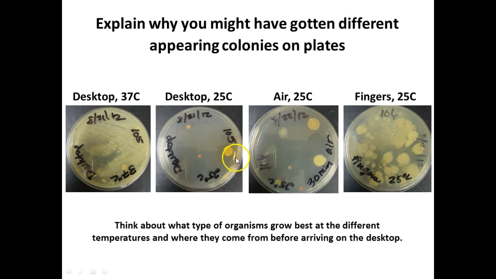Look at the air contamination in the desktop, right? These look very similar. Look, they have both these pink colonies and these yellowish colonies, right? Similar type organisms. Again, probably the contamination in that case came from the air, right? These are both grown at the same temperature, so you got similar growth patterns.